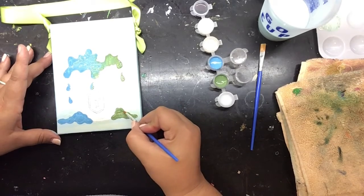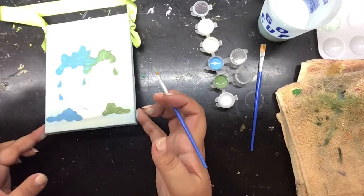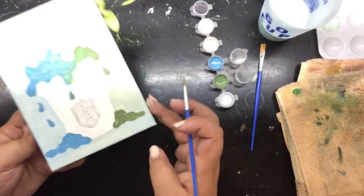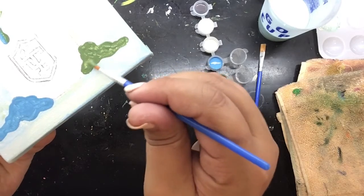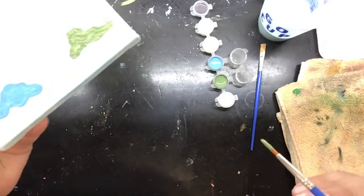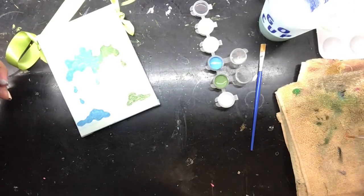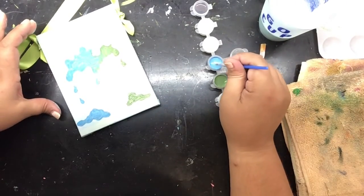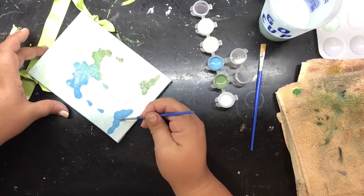And again, you can push the paint in and give it a little bit more texture. I'll put it closer so you can see. It's nice to have a little bit of texture in that puddle paint. It'll dry and it'll really make a huge difference once it's all said and done.